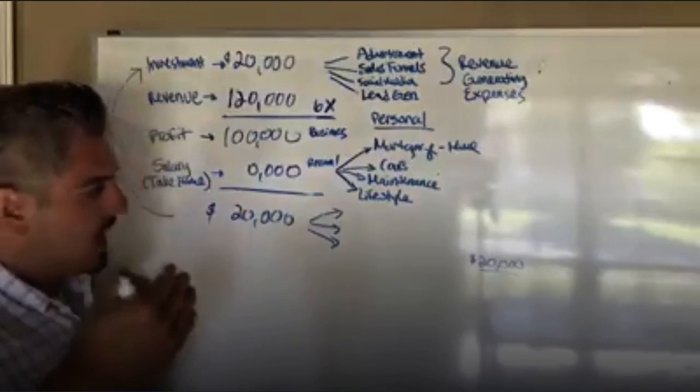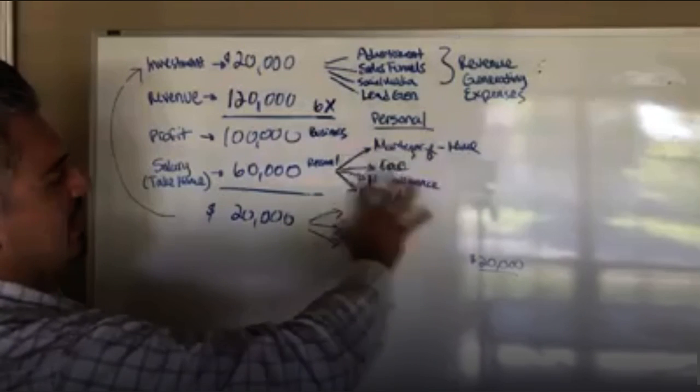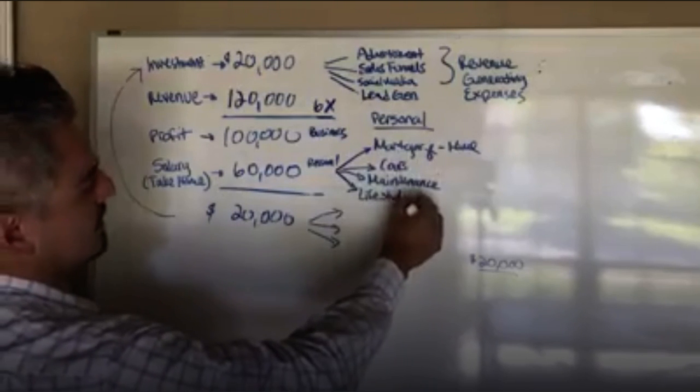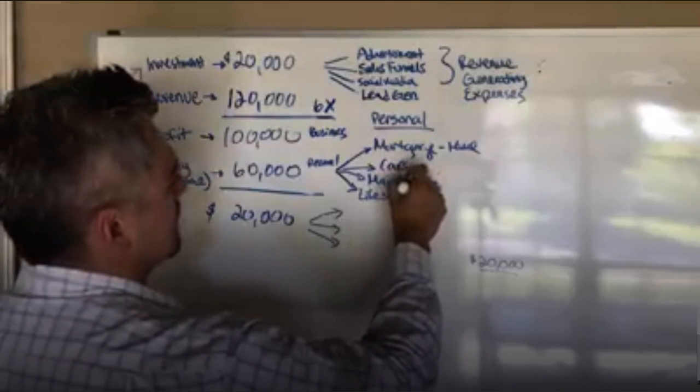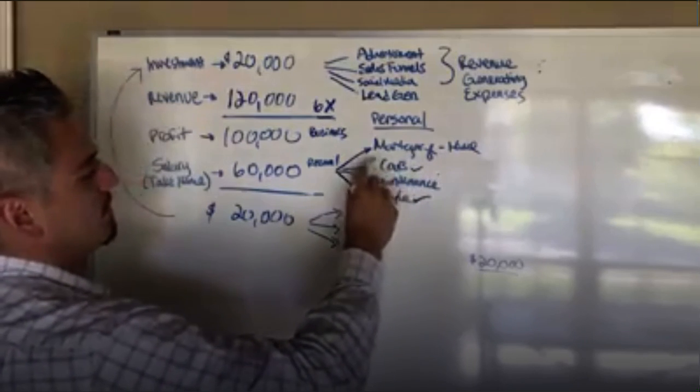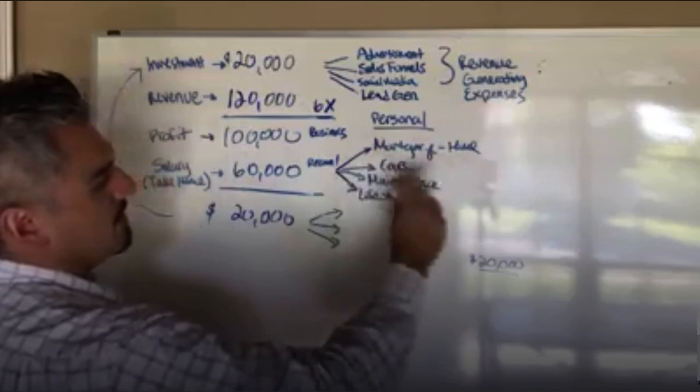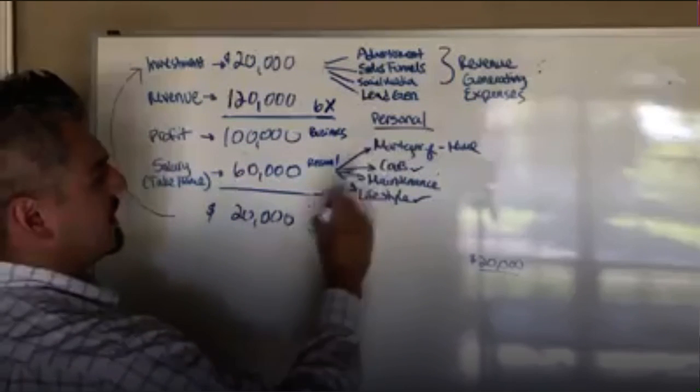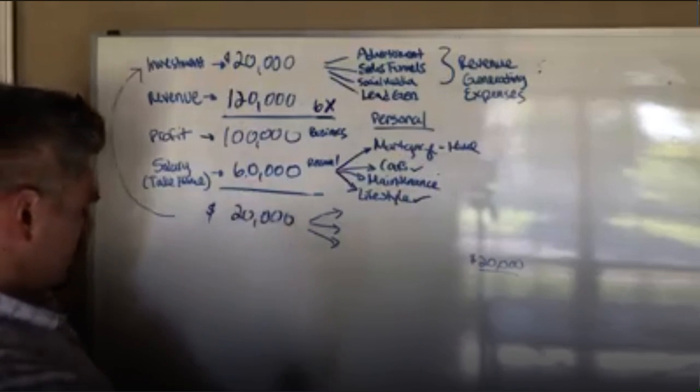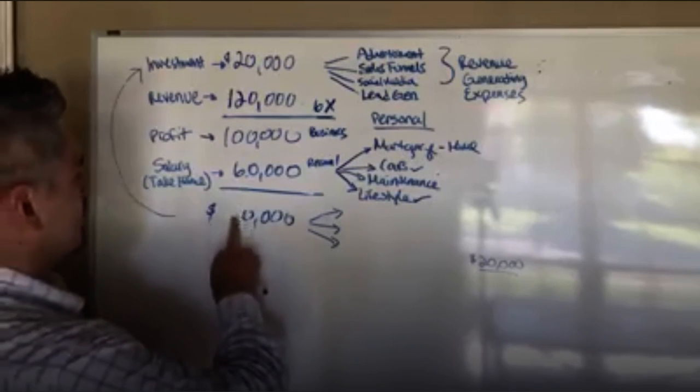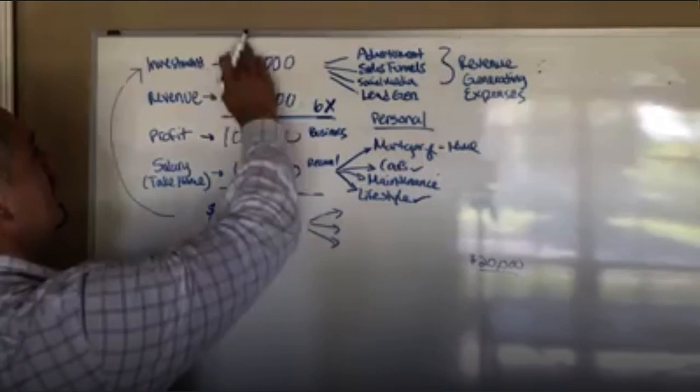You're like, you know what? I'm going to live below my means. I'm going to make some changes in my lifestyle. My lifestyle is not going to be as extravagant. Maybe I'm going to downsize my car. Maybe I'm going to refinance or get rid of this mortgage, or maybe not going even that extreme, but let's say you just make a lifestyle change and you cut $20,000. Now your lifestyle is $60,000 a year.